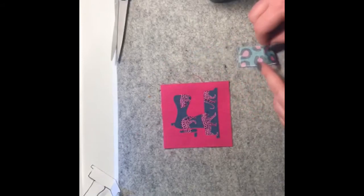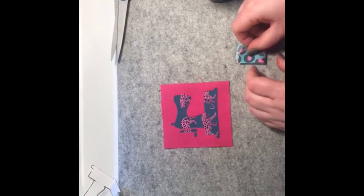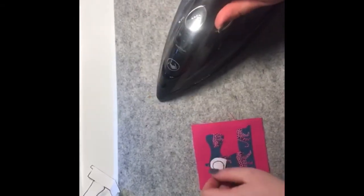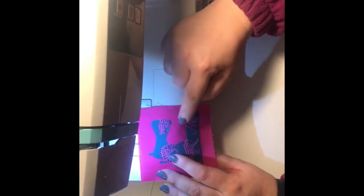Okay, so I'm just going to sandwich that over. Now, I did design a circle here, and that was meant to go here for the display and dial on the sewing machine. But I think I'm going to leave that off mine. If you want to add yours on, then do. So now we're just going to sew down a line for our needle and then add on the fabric in a second, because I did want to stitch around here. So I should have done that first, really.